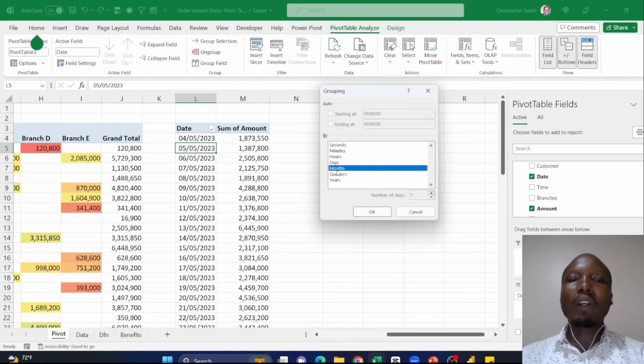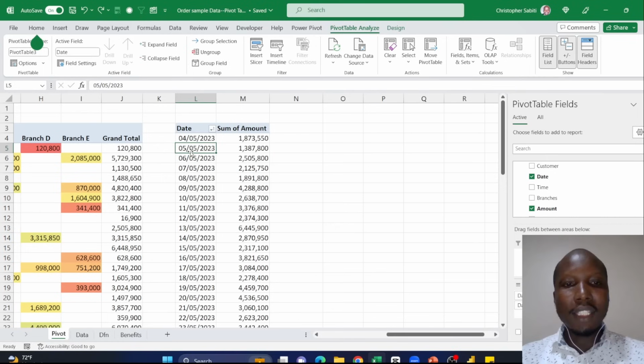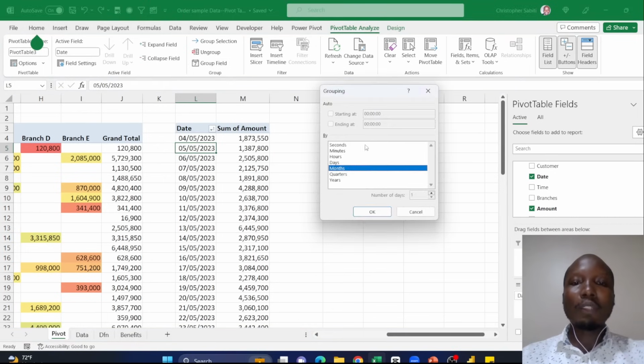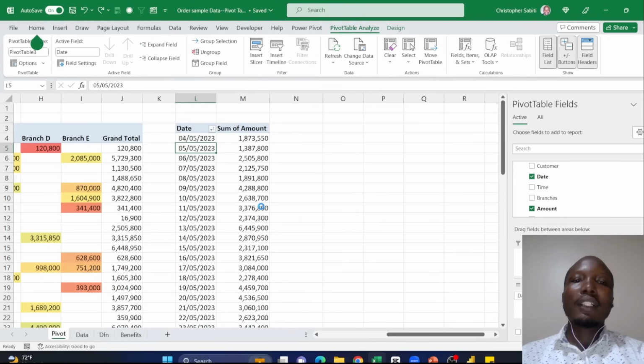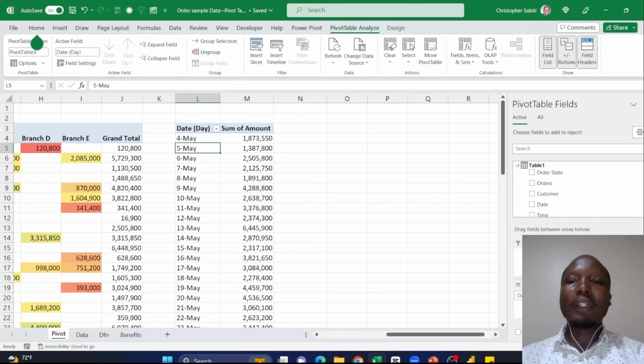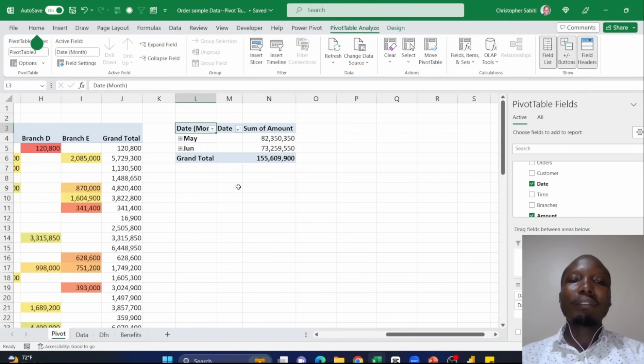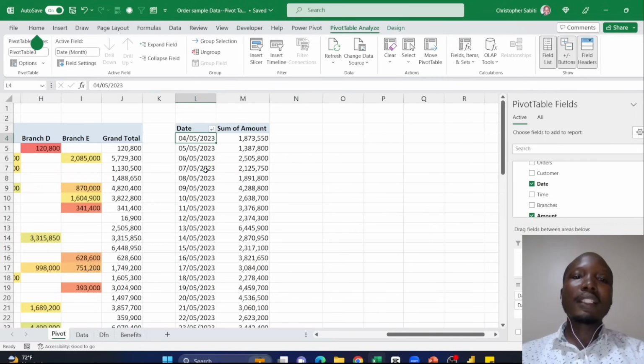Now they're asking me, should we group by month? I will say yes, and they'll group by month. If I undo this, we look at the other options. If we want to group by days, and click out months. So this is it. Now they have grouped by days, which means fourth, fifth, going downwards. So you can remove the date here, then you remain with only by days. So if I put my original date back, here we go, and we ungroup this.